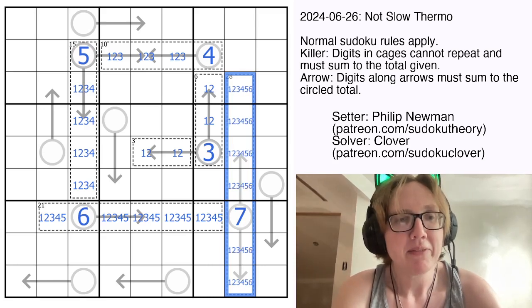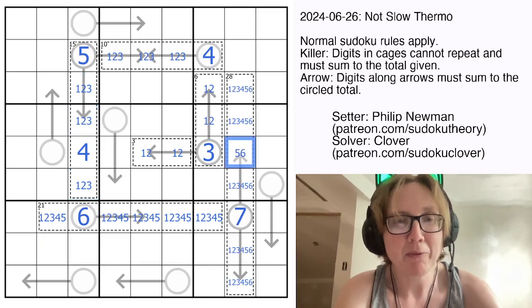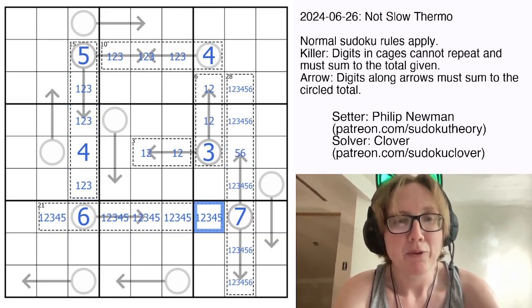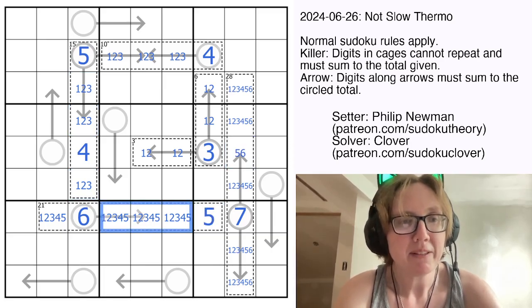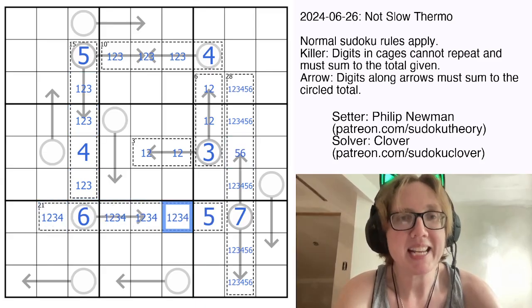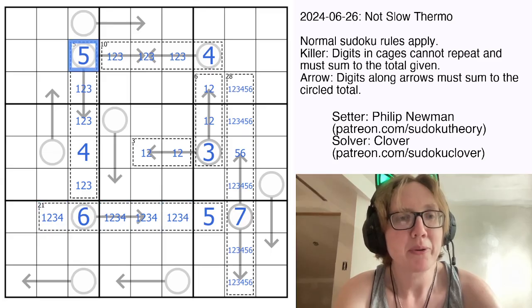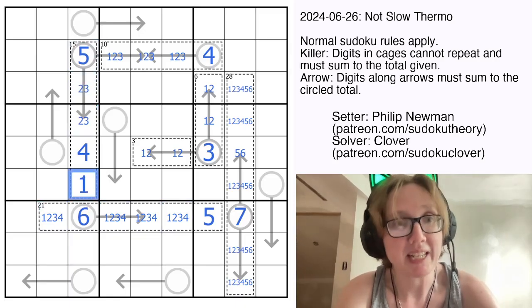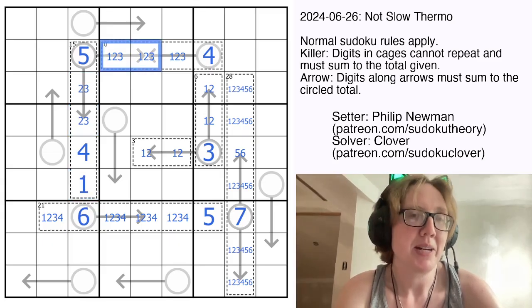And now I get a couple of additional eliminations from that. So 1, 2, 3 here will make that a 4, and I'll eliminate 1, 2, 3, and 4 from those cells. And I can eliminate 1, 2, 3, and 4 from this cell and make that a 5. And that is actually going to end up being fairly important because now I know I have to make a total of 5, and on top of that I know I can't use a 4. So that's got to be a 2 plus 3, making this a 1. This also has to be a 2 plus 3.